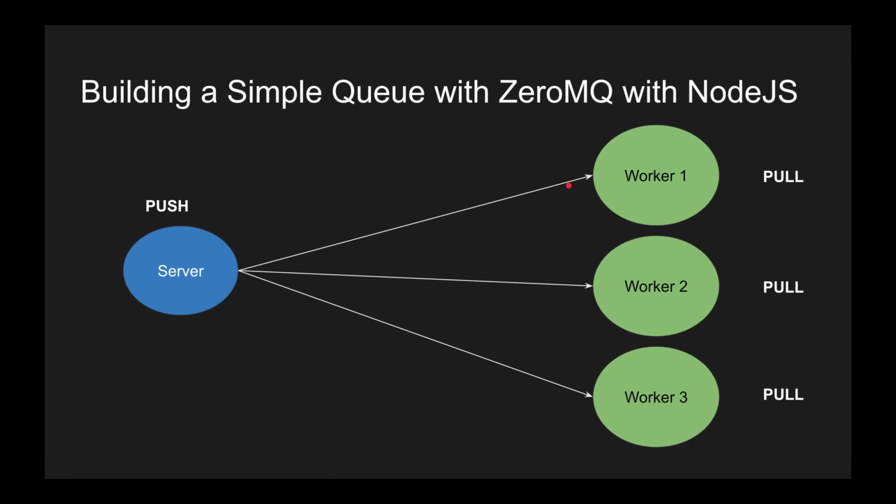So we built a beautiful, simple queue. We saw the feature in ZeroMQ where I killed the workers and I spun up more workers and I killed the server. The whole server is dead, for God's sake. And then the workers just didn't die. When I spun up the server again, it went back up. So this library is badass, right?